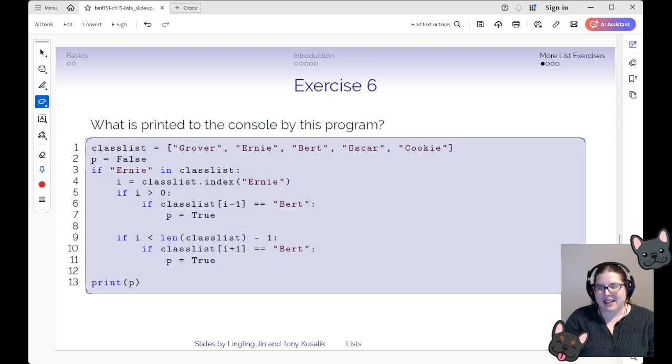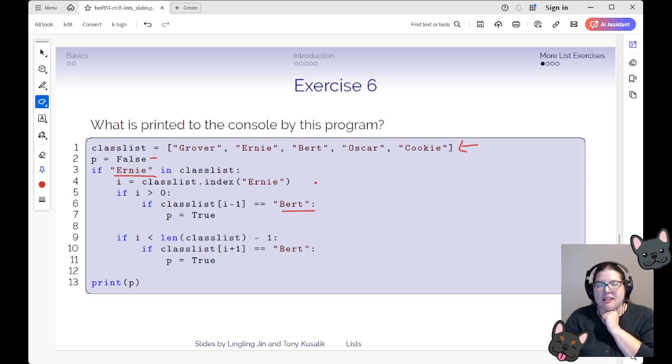All right, we have our next exercise. We're asked what is printed to the console by the following program. So we have a class list here. We have one variable p that starts out as a value of false. We're checking to see if the value Ernie is inside of a class list. If it is, we get the index. If it is an index that is higher than 0, then we check to see if the index before it is Bert.